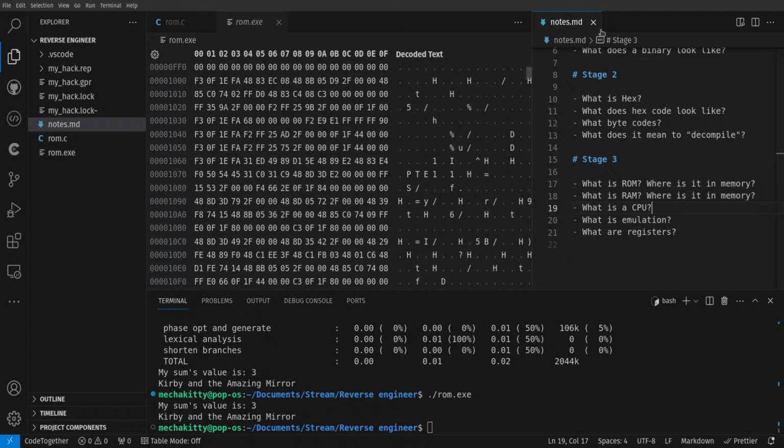For a simple example, let's say Kirby has 10 health, 10 being the maximum health he has. He can't get any more health than that. His max HP is 10, doesn't change. That usually is stored in ROM, while his current health, which is 5, 4, 7, 8, goes up and down, it is constantly changing. That's in RAM, random access memory, because that changes. That is not read-only. You can override Kirby's health to change it.